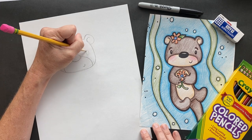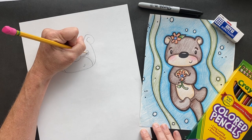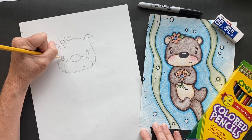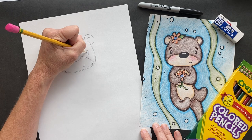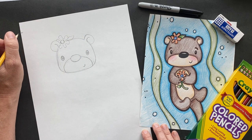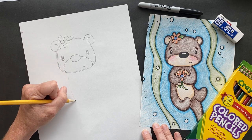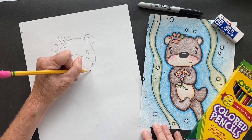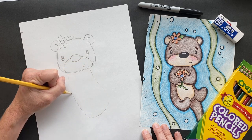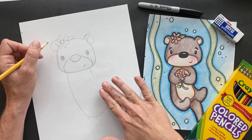All right, we're gonna do eyes. You guys can make them as big or small as you like. Don't forget the shiny. So we're gonna be actually sharpening those in, but right now I just colored them in. All right, so now we're just gonna get a rough draft of where this body's gonna go. So do it lightly so we know, okay. So the body's gonna go somewhere in there. So we're gonna start off with that shape.